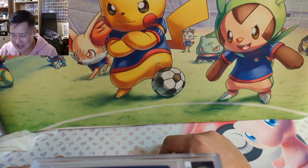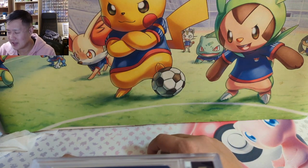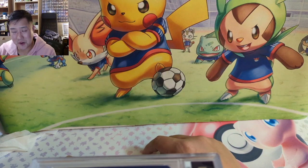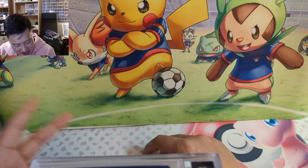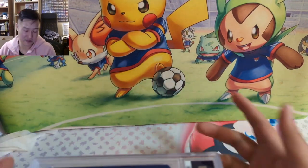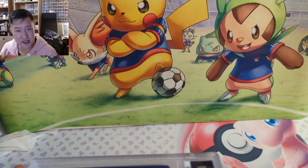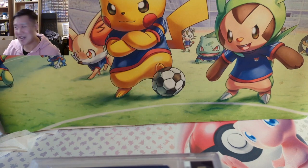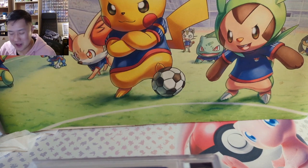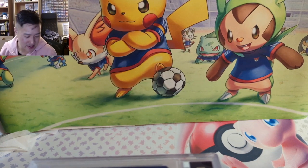Ideally something not too expensive — I don't want to spend a lot just for a background playmat, but there are a lot of cool ones out there. On the Pokemon Center website there was one like a Japanese wave painting with Pokemon all over it, but I think it sold out really quickly and is probably ridiculously priced on the secondary market. Some of my favorites were the tag team playmats where the two tag team cards were depicted fighting each other — I thought those were really cool. Hopefully I can find them; I'm sure they're around somewhere.